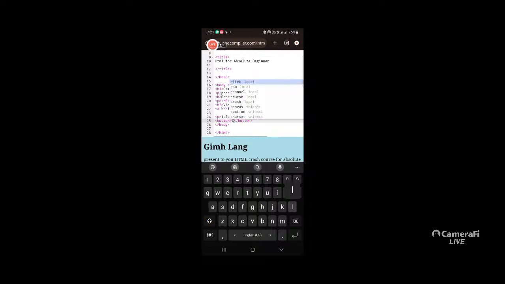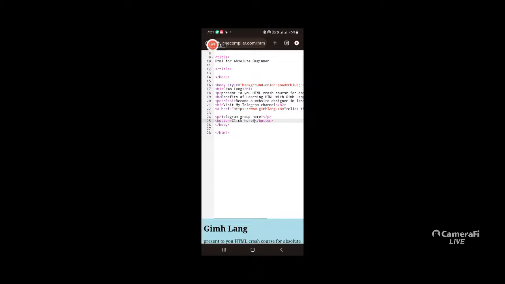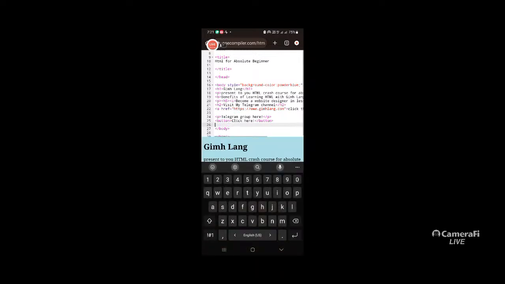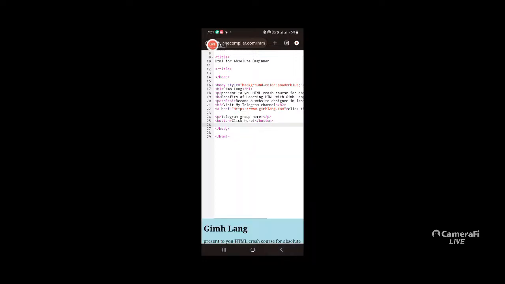So you can say click here. Now this is all you need to do. But remember, when I wrote this code, I wrote it in between the body. So all information that we want our visitors or customers to see on our websites should be written in between the body.